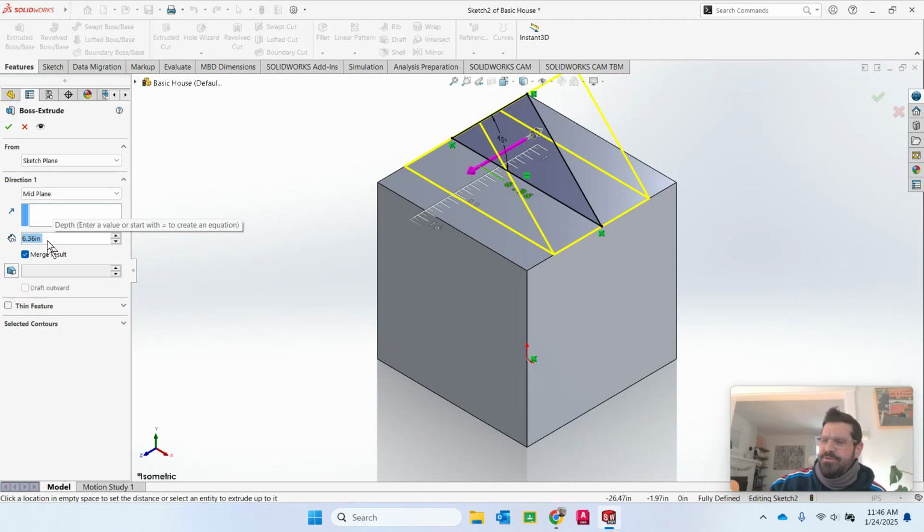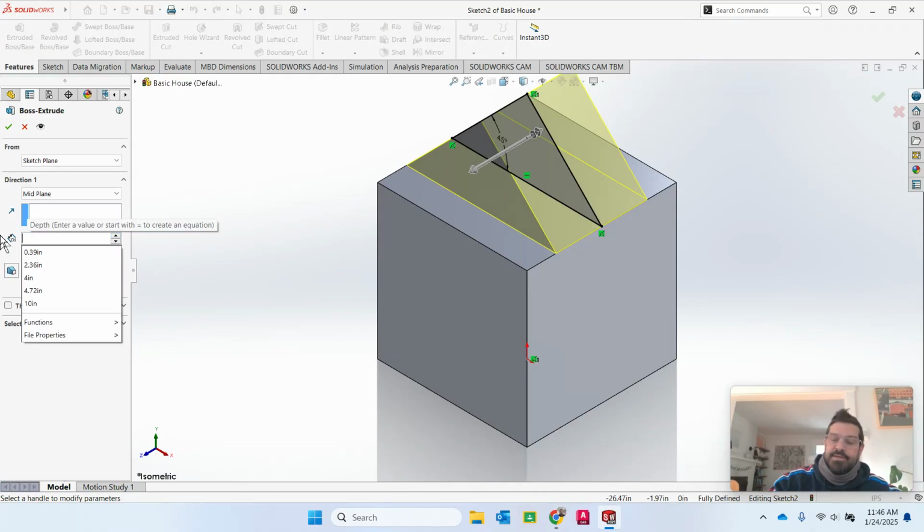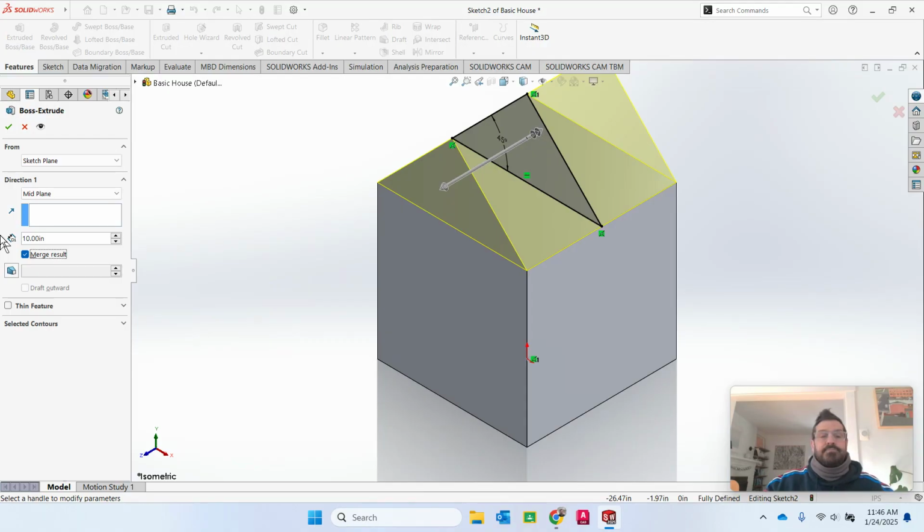So I think my house was 10 by 10 by 10. So if I wanted to go to the end of the cube, if I say 5 and hit tab, it's going to show me that. Okay, so it's only going to go 5 in each direction. If I click 6, I can slowly build it out this way, or I can just say 10. I'm clicking tab, and it's just showing me what it's going to look like. This looks pretty good. This is about what I want my house to look like.